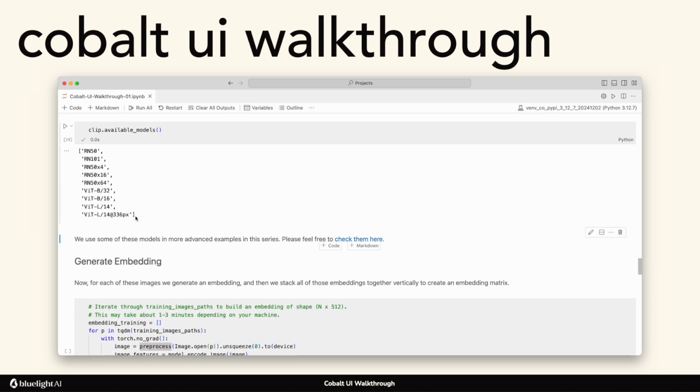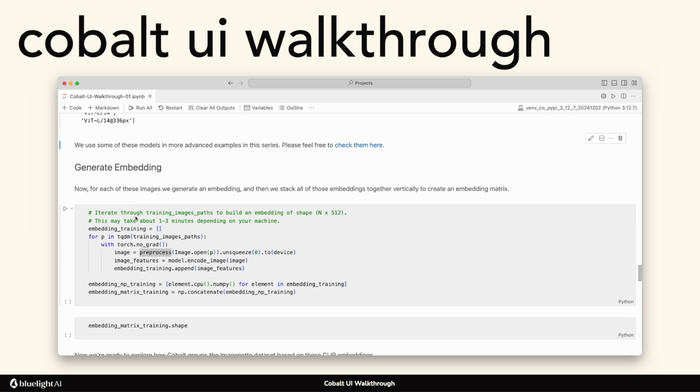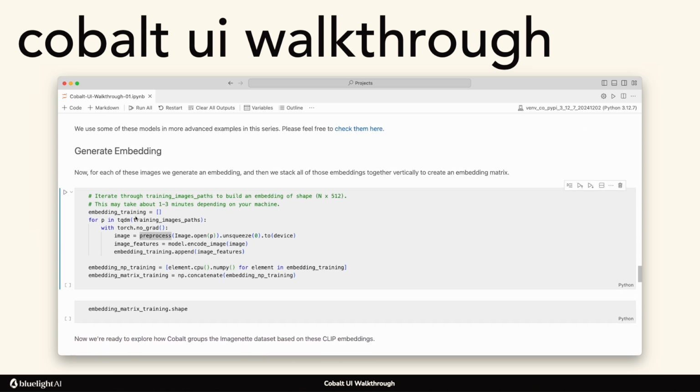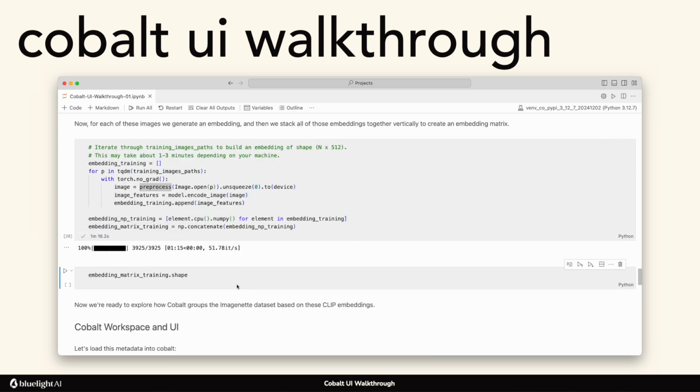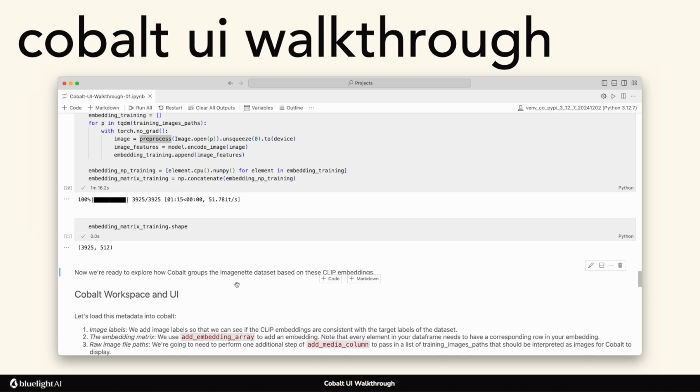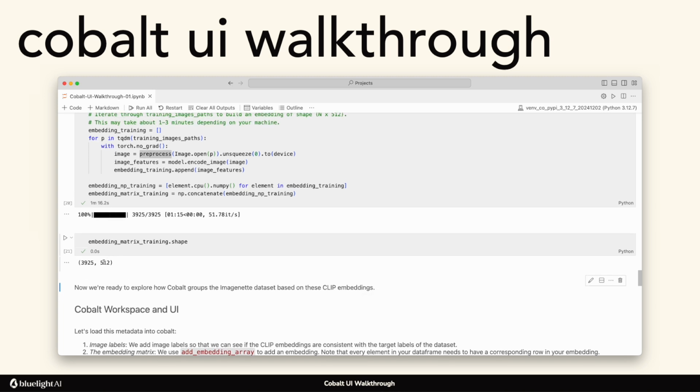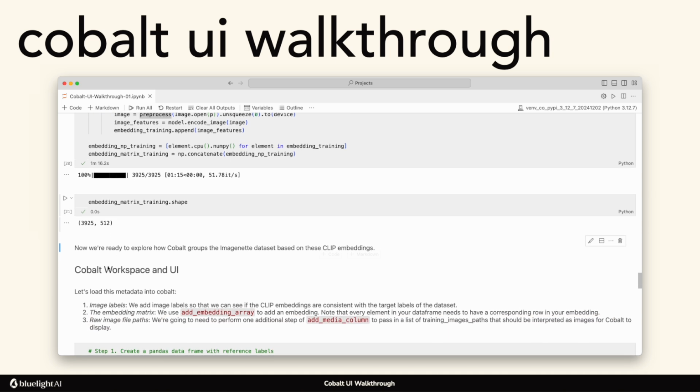So with our model now loaded, let's generate the embedding for each of the images. We had previously saved all our images in image paths. We pre-process them one by one, and then we generate embeddings, and then we load these embeddings in this embedding matrix. Let me speed up the video here to save time. Okay, so we are done. Depending on your machine, it should take between 1 to 3 minutes. Let's look at the shape of the embedding matrix. So each embedding is 512 dimensional. So this is the shape of our matrix, embedding matrix.